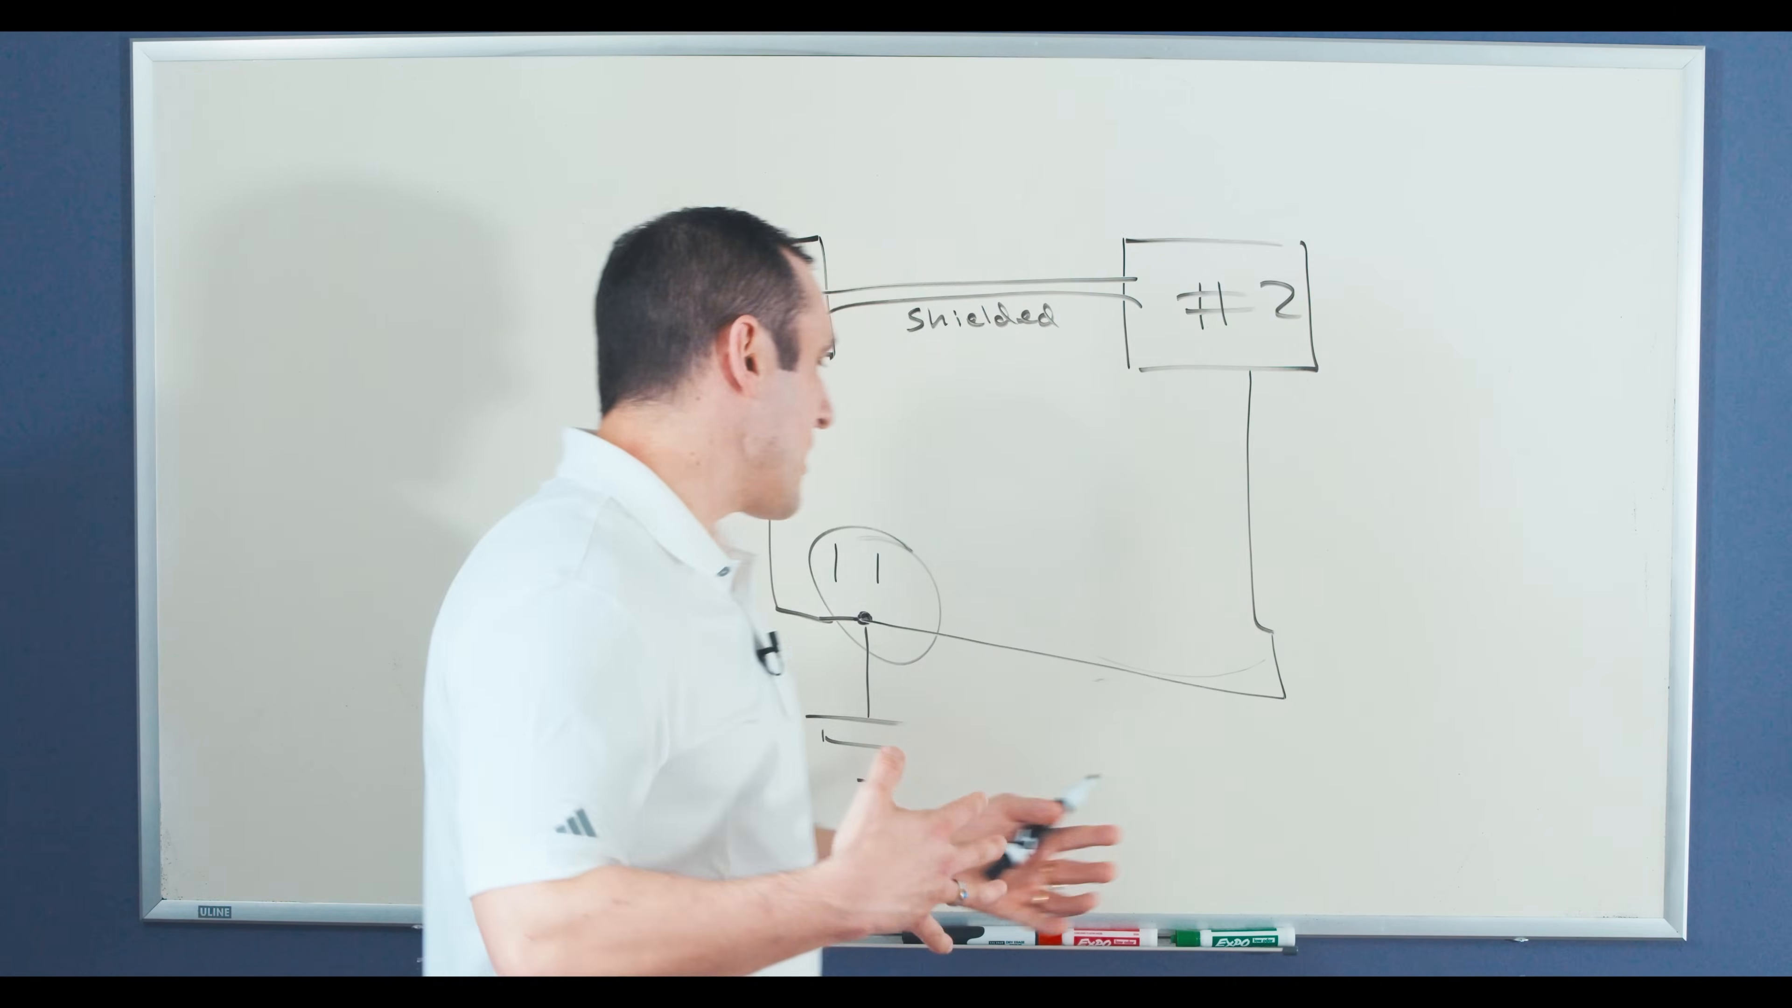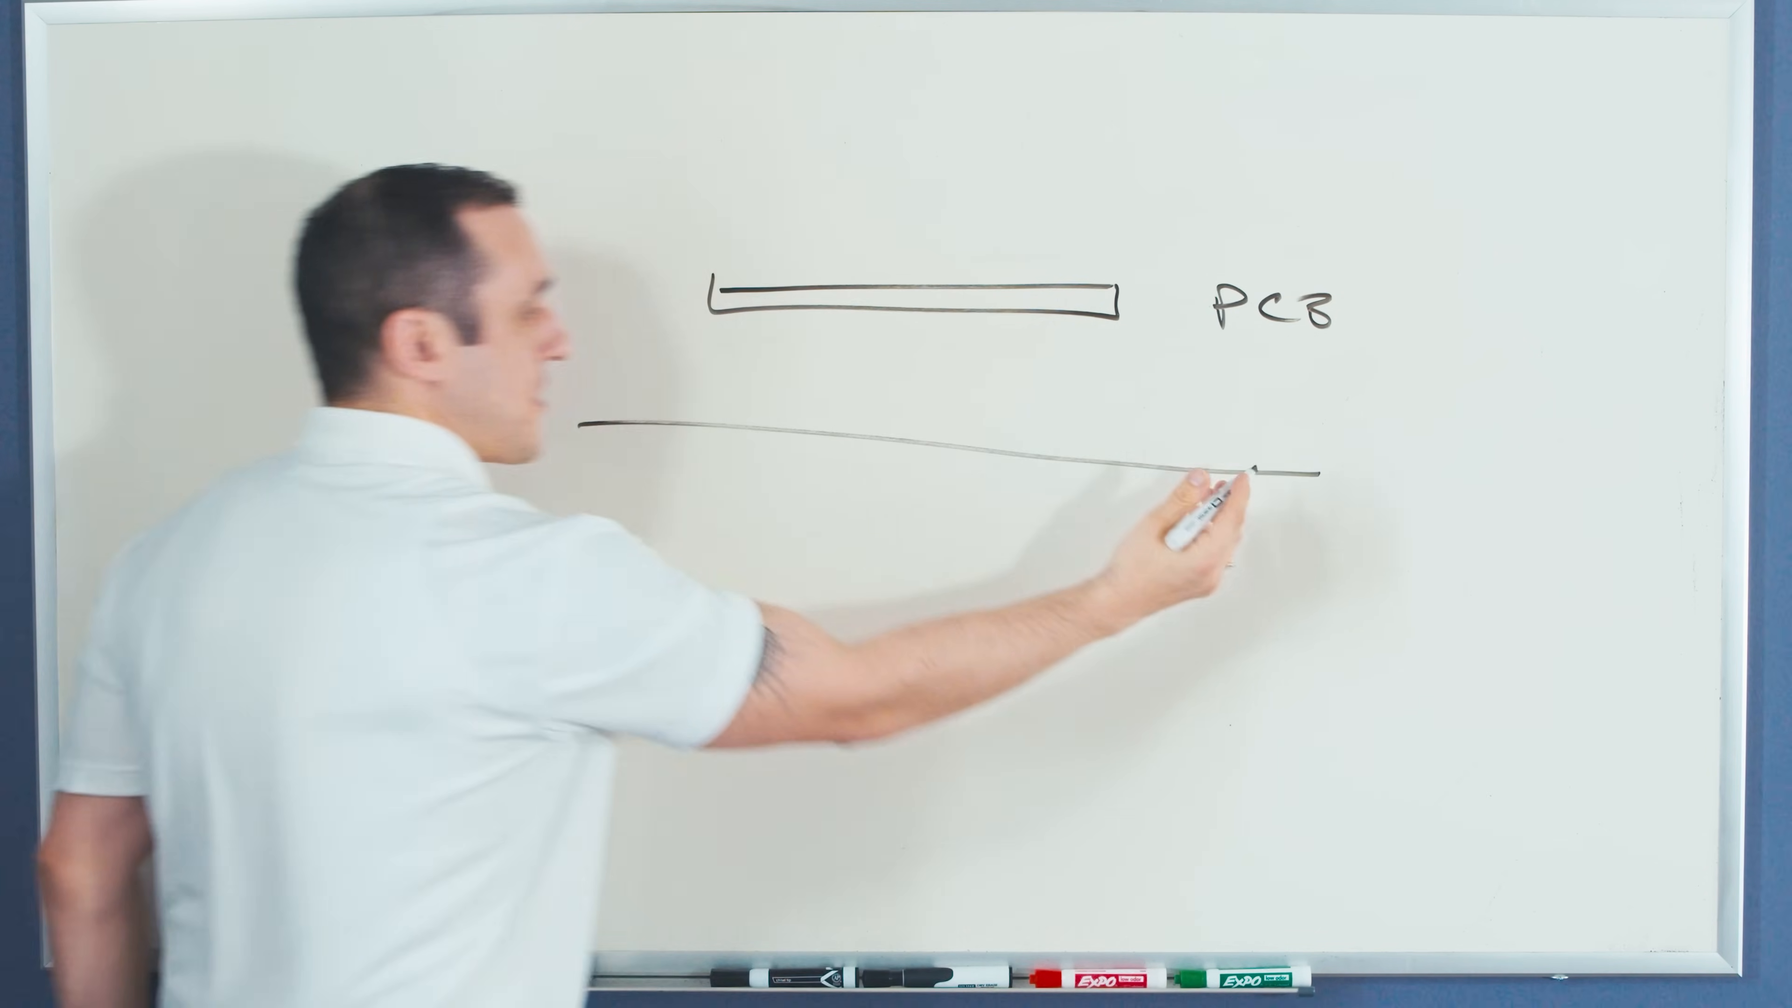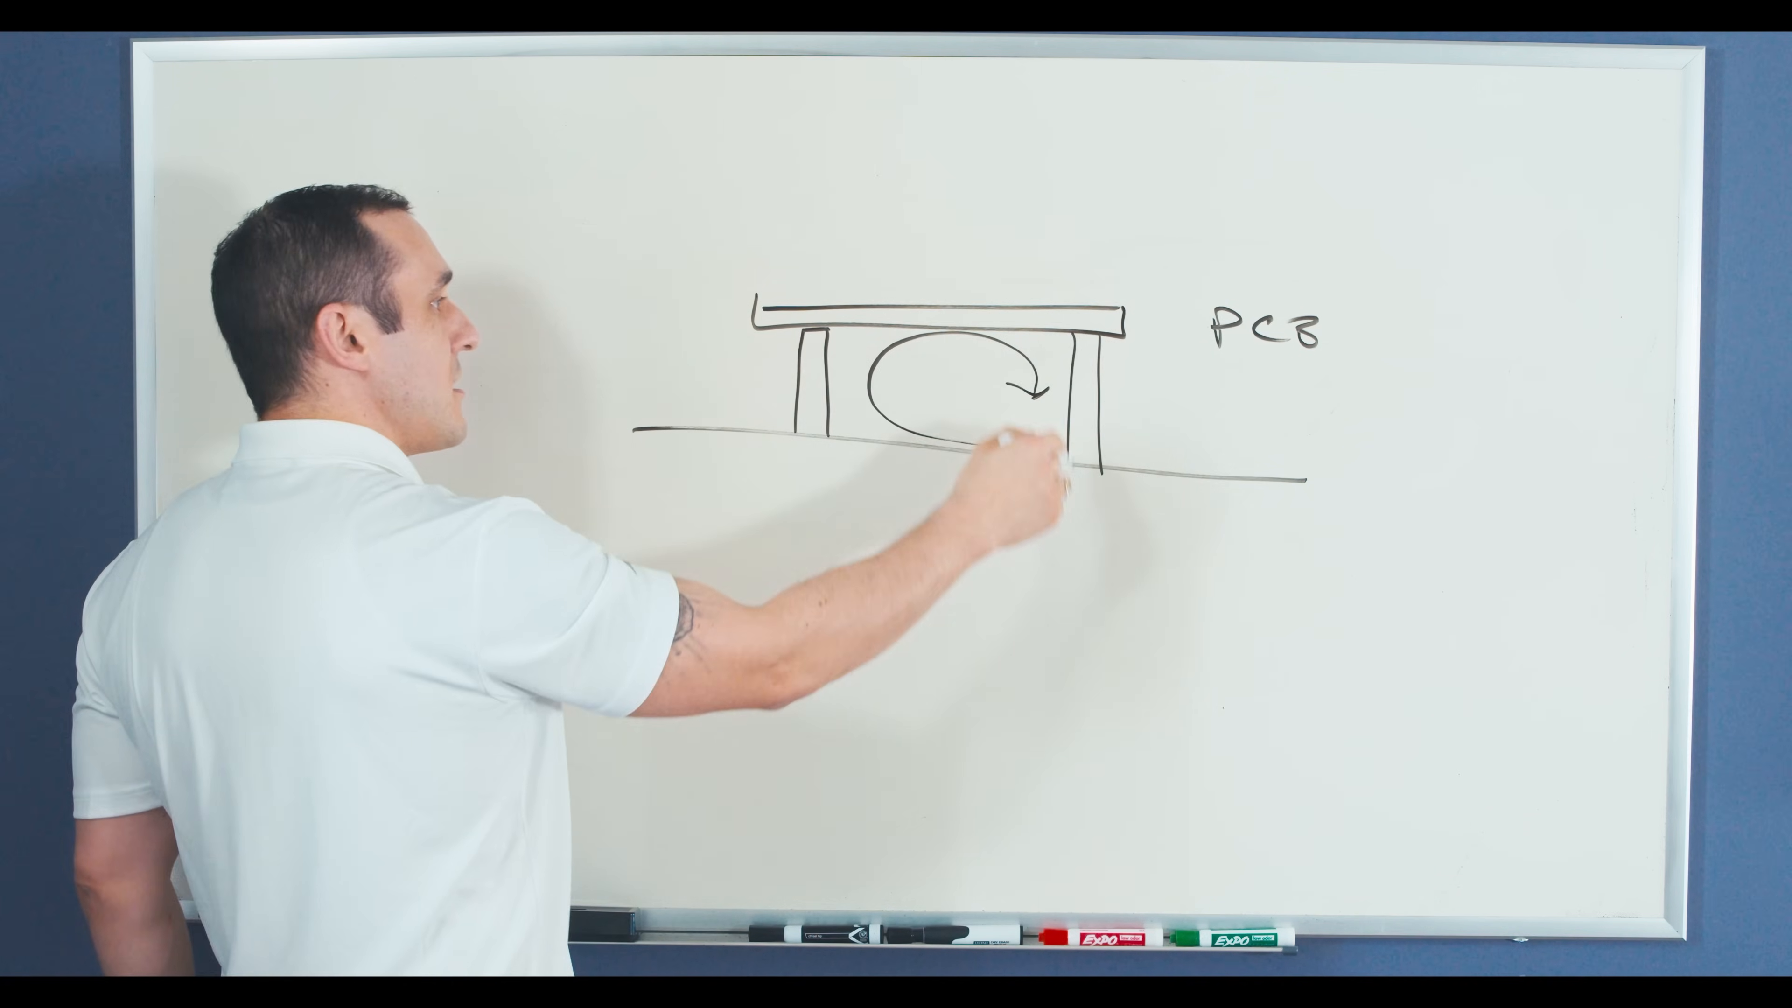So now we know what's happening when we have these earth connections that potentially create a ground loop. What about when we look at a PCB inside of an enclosure, and specifically a metalized enclosure with an earth connection? Now here we have an example with a PCB, and let's just suppose that this is a metal surface inside of a shielded enclosure. Now here if we have a mounting hole going on to the shielded enclosure, and we have another mounting hole here, another instance where it is said you can create a ground loop is basically right here along this chassis into the PCB and then back into the chassis via these ground connections.